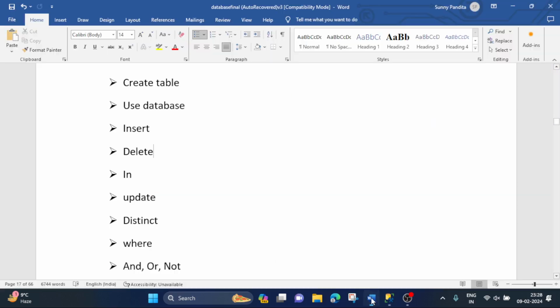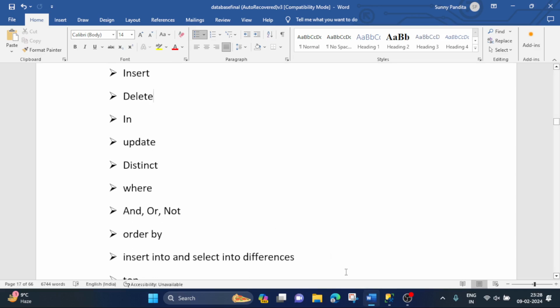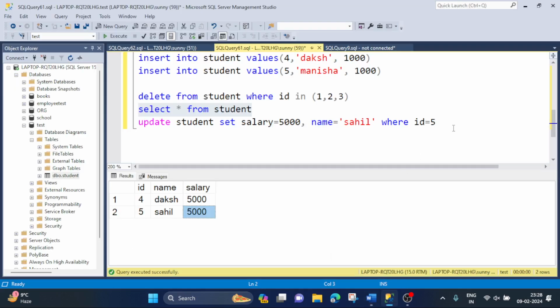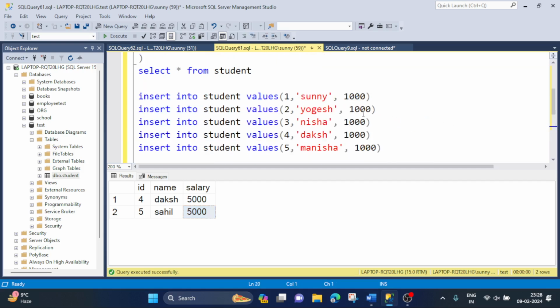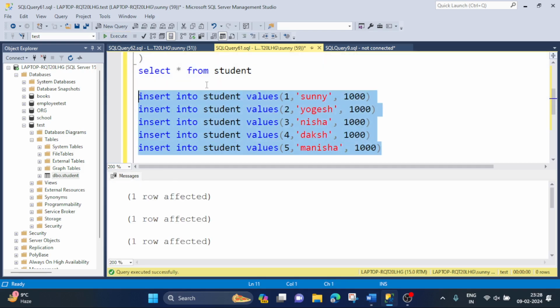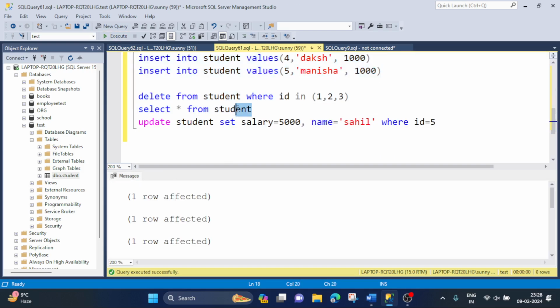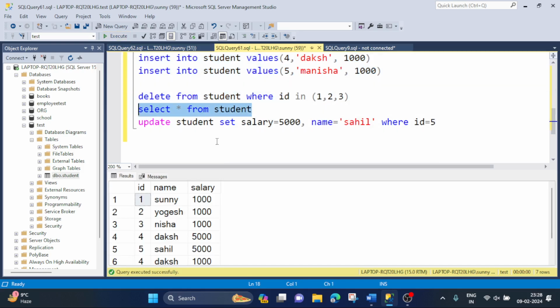Moving to the next command, that is the DISTINCT and AND, OR, NOT operators. So let's see how these commands work. To understand this in a better way, let's first again insert the data in the table. To check the data, we have this output now.